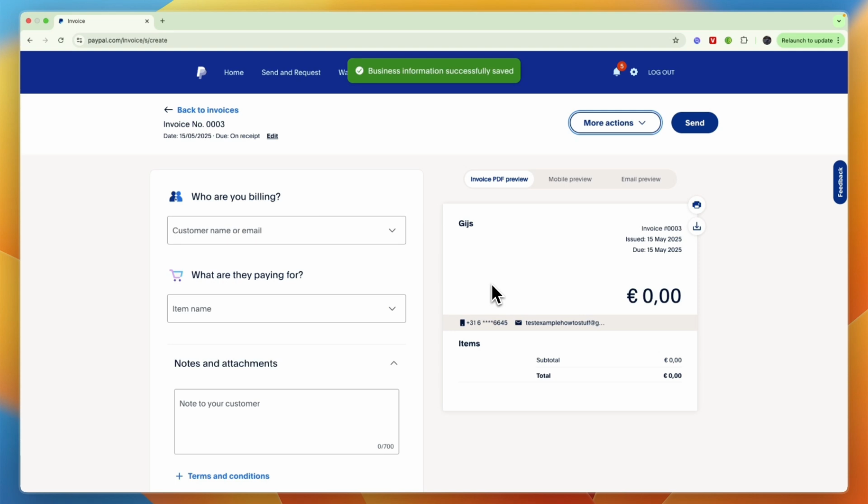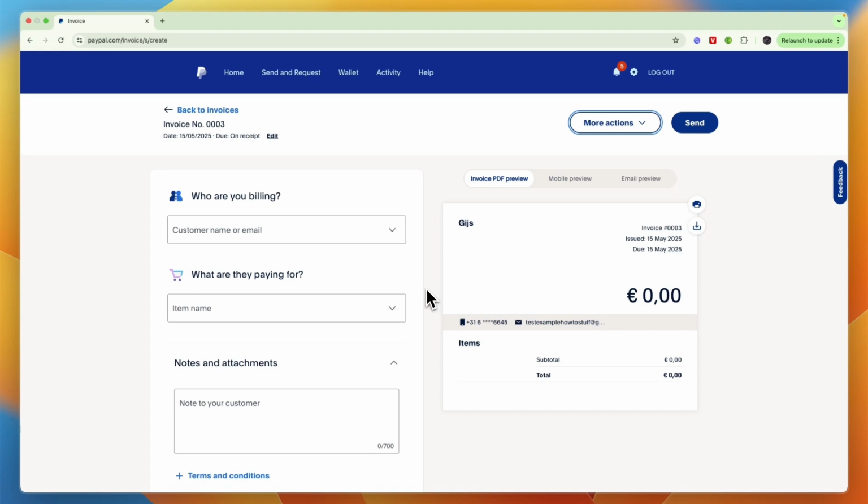In this video, I will show you how to customize an invoice on PayPal. So to do this, just go to the PayPal invoices section, and then from there is not that much you can customize, but for example, you can change your business info, you can change whatever it says for the customer you're sending to, you can also add your logo, and there are a few more things you can customize.